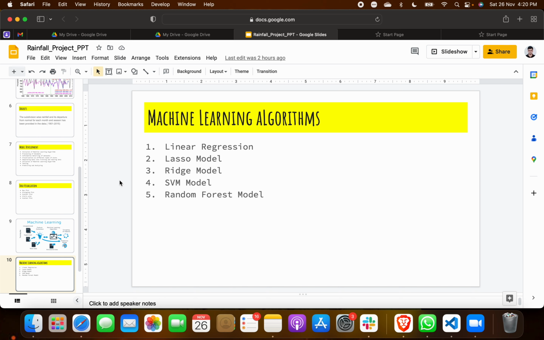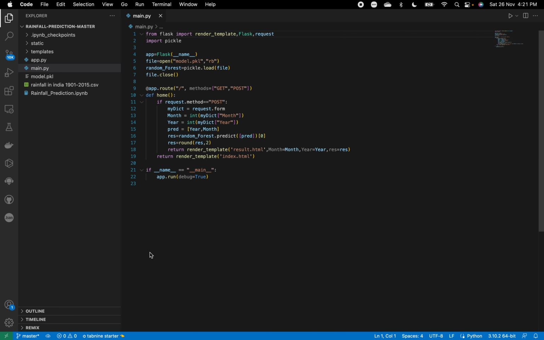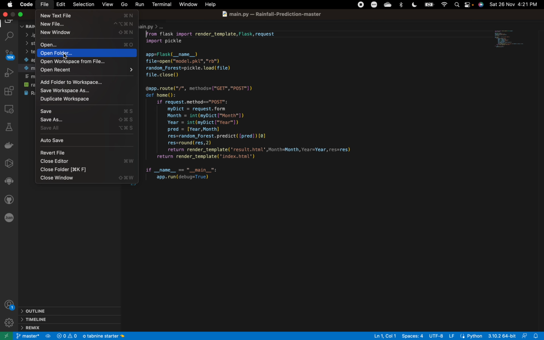First of all, please go on Google and search Visual Studio Code. Simply click on download and click on install, next step, and then it will get installed directly. Then after opening Visual Studio Code, you have to go to File, Open Folder, then open the download folder. Suppose you take this project from me, in the YouTube description there will be a download link for this project. Sorry, in the YouTube description, sorry for the fumble.